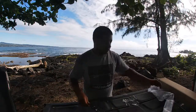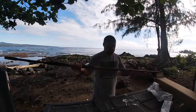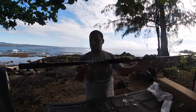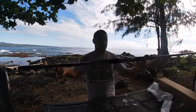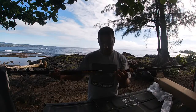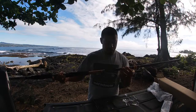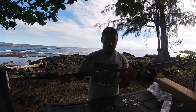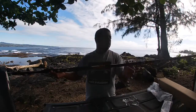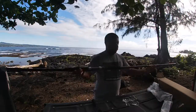Yeah, I'll also show you guys my dunking rig, which is the ugly stick. This is what I dunk with. Action heavy, 12 to 40 LB line on here. Really good pole. Ugly stick, never breaks.